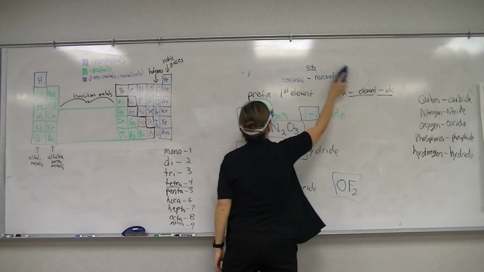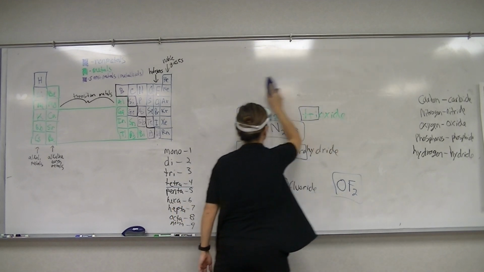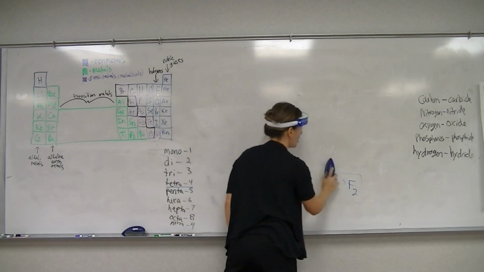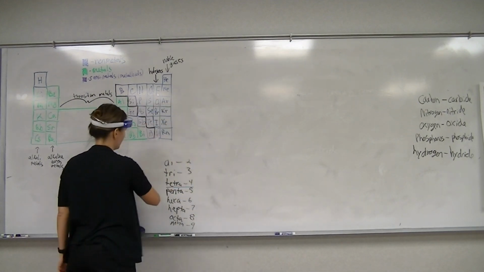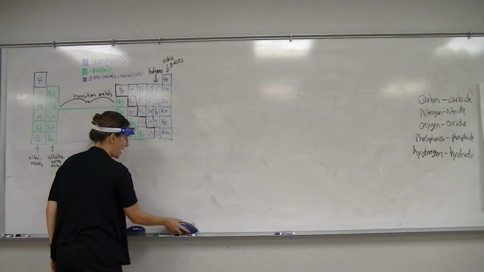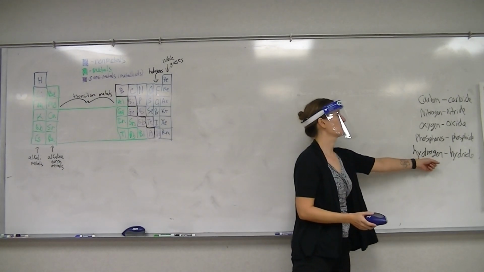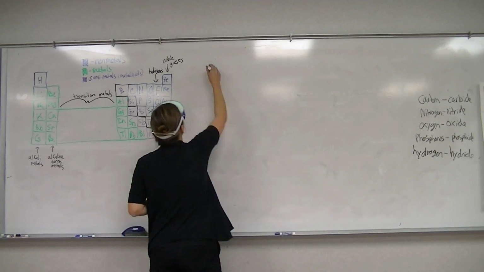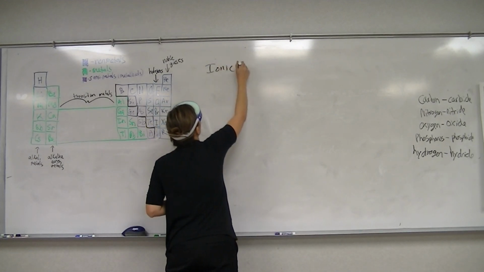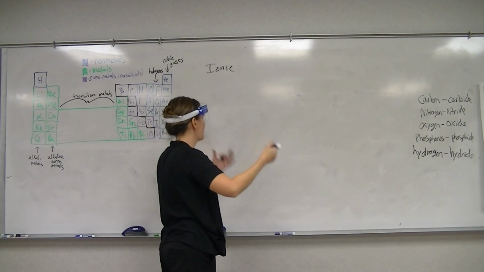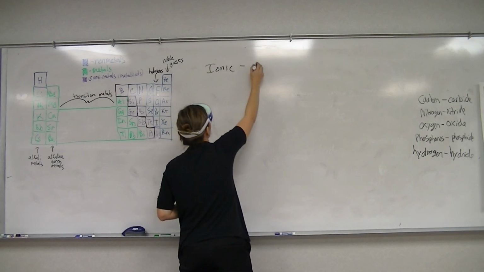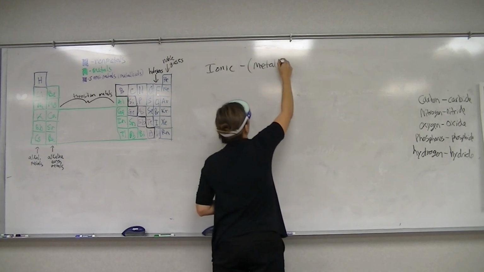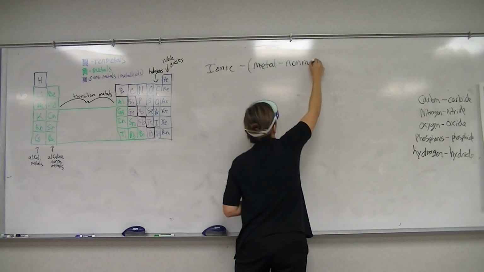So to name ionic compounds, we are not using prefixes anymore. Okay, so no prefixes for ionic. You may even erase these. We are, however, still using the IDE endings on the second element present. So ionic, remember these were ions, the cations, the positively charged, and the anions, the negatively charged. We're going to start with just the simplest form, which is a metal with a nonmetal.